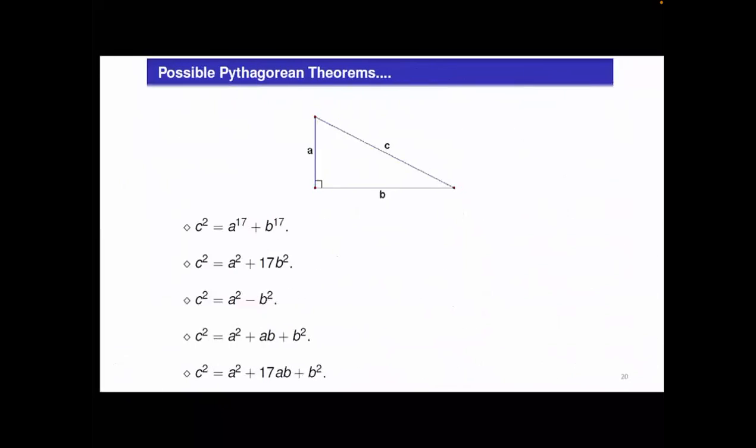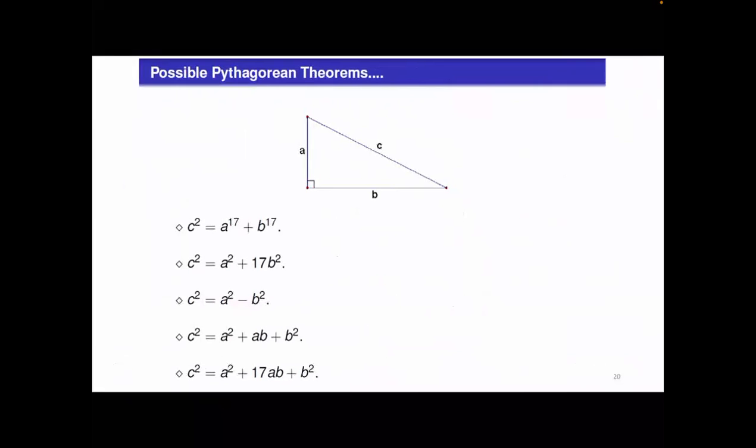So, all right. So here are 5 possible Pythagorean theorems. We know they're all wrong. One of the things I want you to get out of this class is learning about how to think about math, how to think about objects that you're trying to model. And so for 4 of these 5, you can come up with a really good reason as to why it could not possibly be true. Does anybody have any thoughts as to why any of these can't possibly be true?